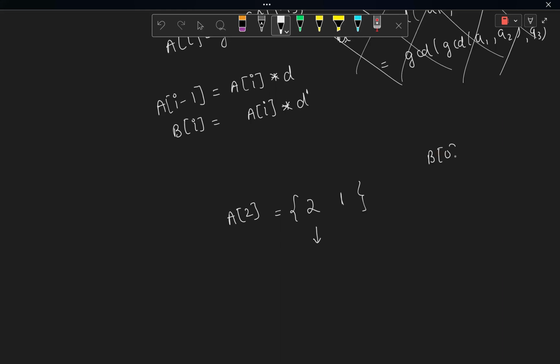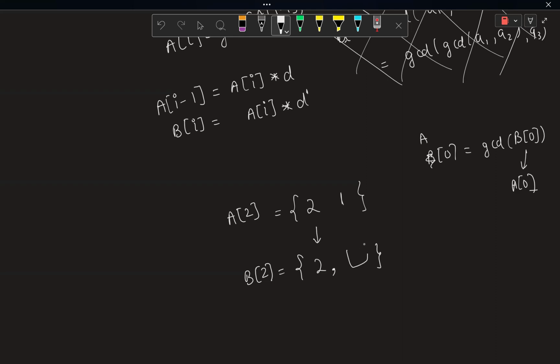You want A0 to be the GCD of B0. So B0 has to be equal to A0, only then it is possible. So the first value of array B must be equal to A0. Does this make sense? You can try this out, that there is no other choice.